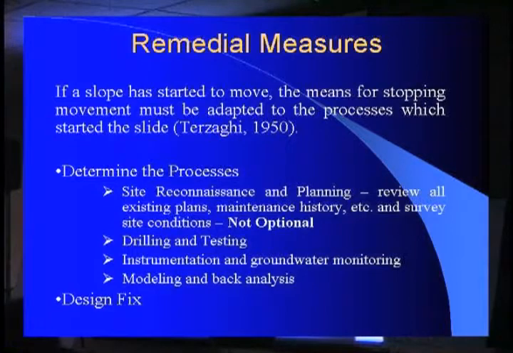A brief summary of the things we do to try to find this out. First and foremost is a site reconnaissance and planning process. We visit the site, take a look at the slide, try to take in everything we possibly can with respect to the surroundings and things that we feel are causing the slide.